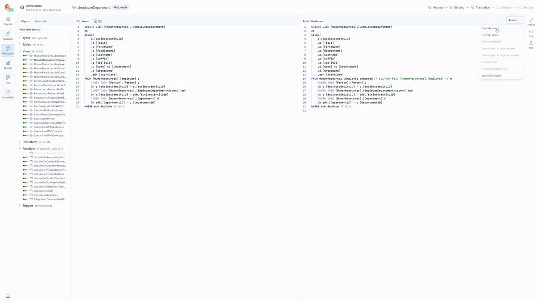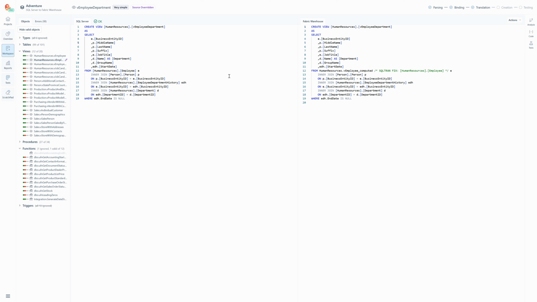It's very powerful actually to override source. So again, we cannot edit the target, but we can say, all right, maybe we want to get rid of these 2 columns, and you'll see that the target is actually translated in real time. That's one of the perks of our super fast parsing and analysis and translation engine. So we can just do something like this, and it is instantly perfect, right?